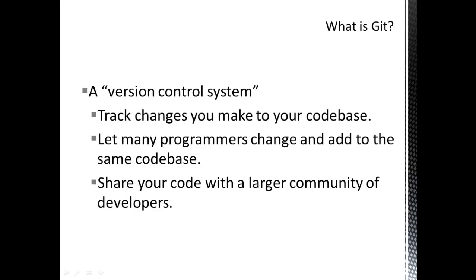These kinds of problems only get worse if you're trying to work with other programmers on the same code base. I've seen a lot of students email code back and forth to each other, but then you have the difficulty of keeping track of which is your current version, and if two programmers have made changes to the same file, how do you merge those changes together to get the most updated file? Git also provides a system for managing those kinds of difficulties.